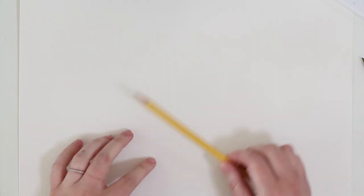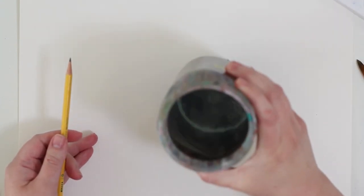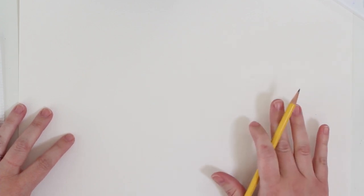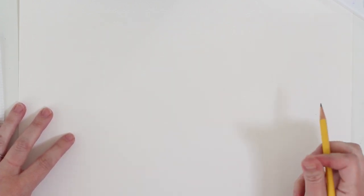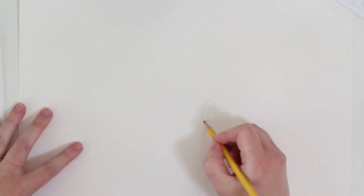My watercolors come in tubes, but you can use any kind. I have a paintbrush, and I also have a pencil. We're going to start by drawing in some ocean animals. I have a couple of colored pencils and some water so I can use my watercolors. The way we're going to be drawing our watercolor ocean scene today is to show some techniques of how to make watercolor look like ocean water, and to make it interesting we're going to draw just a few ocean animals.